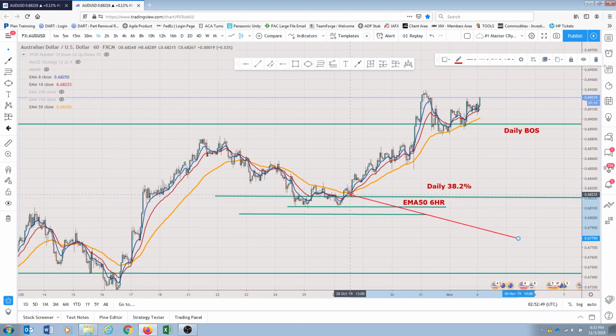Once you're in a buy, you can drop down to the 1-hour time frame and make sure that it continues. See how the EMA 8 and 18 are separated? This is telling you, okay, on the short-term 1-hour time frame, we are still good. So when you're in a trade, you could come to the 1-hour time frame and monitor the trade. As long as the EMA 8 and 18 didn't cross here, you should feel confident that, hey, we're trending nicely in the direction of my buy.